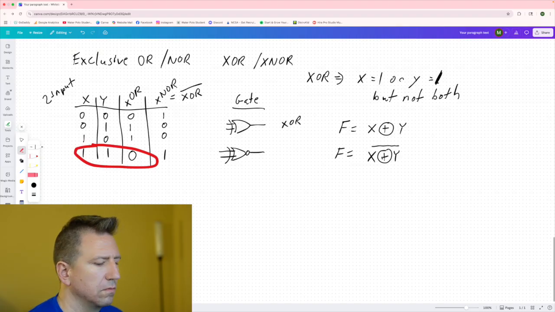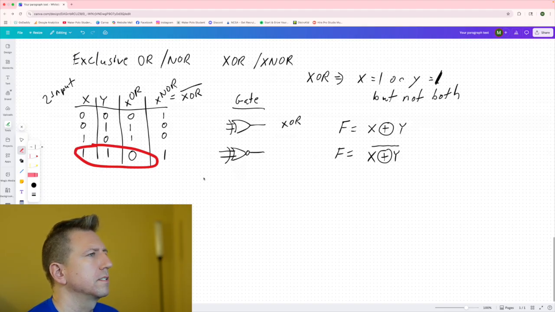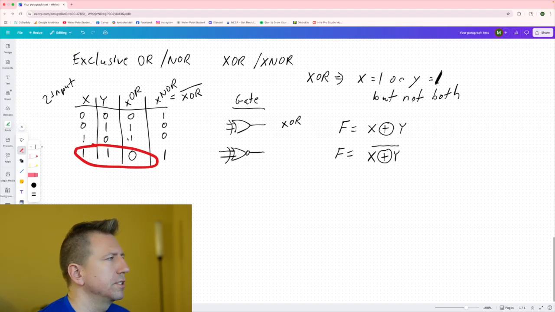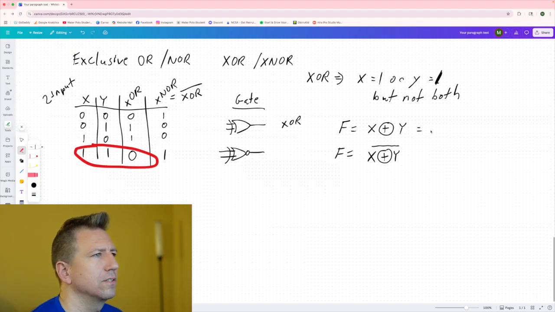Okay. What about their minterm expressions? So that is what that looks like as an XOR operator, but we can write a minterm expression for 2 inputs right here. So we have this output is a 1 for XOR, and this output is a 1, so we can see that it's going to be X not Y or X Y not. So it's X bar Y or X Y bar.